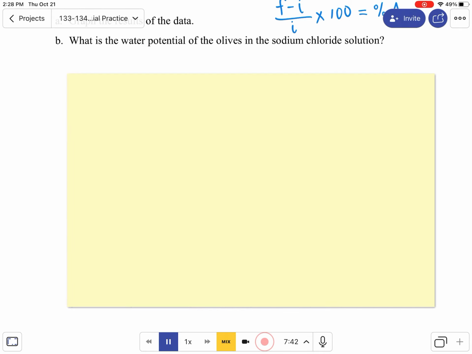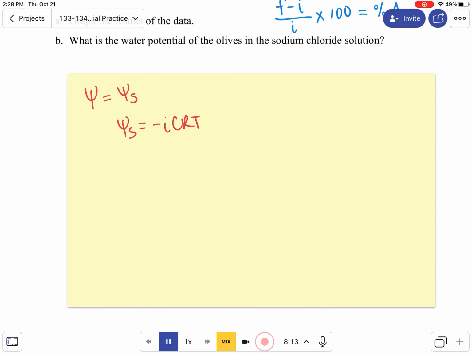When we're calculating water potential, it's the same as calculating the solute potential. The formula sheet gives you that helpful reminder that for open cells, the water potential is going to be equal directly to the solute potential because the pressure potential is 0. And so all we need to do is calculate the solute potential and we'll know the water potential. And that's the formula for calculating the solute potential.